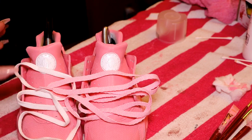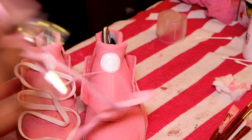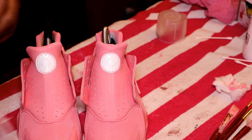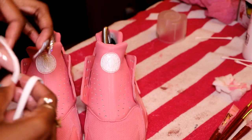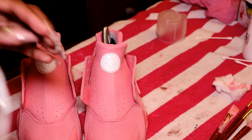You can really rock either, or you can rock both if you want to, but that is the better option, especially because a lot of the times with shoes, our laces tend to get dirty. So even if you don't want to wear your white laces with the shoes, you can still keep your white laces and just put them aside for one of the days that you mess up the laces in another pair of shoes that you want to replace. Instead of buying new laces, you have laces that you didn't dye.